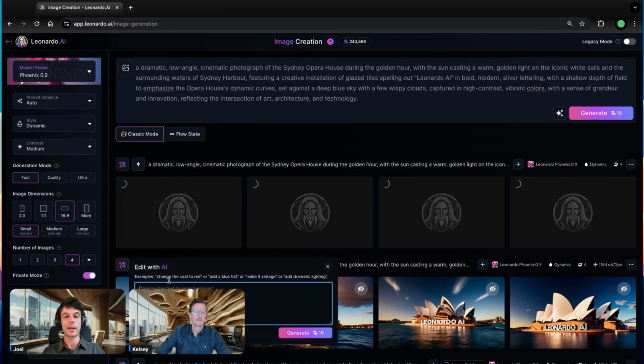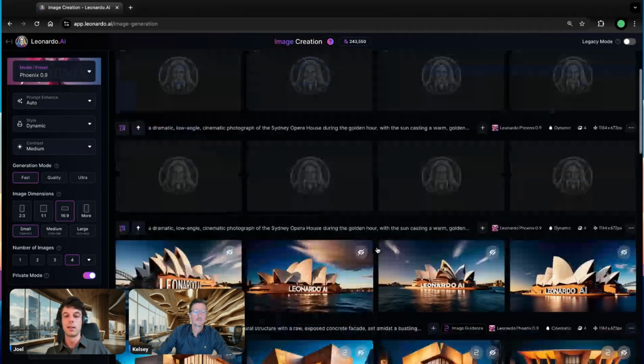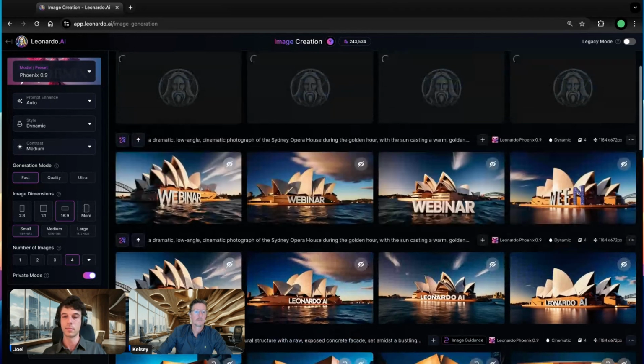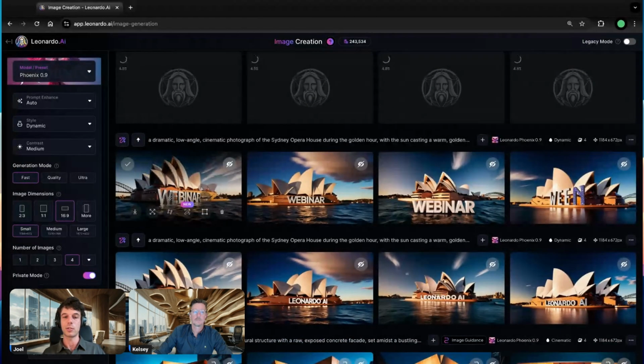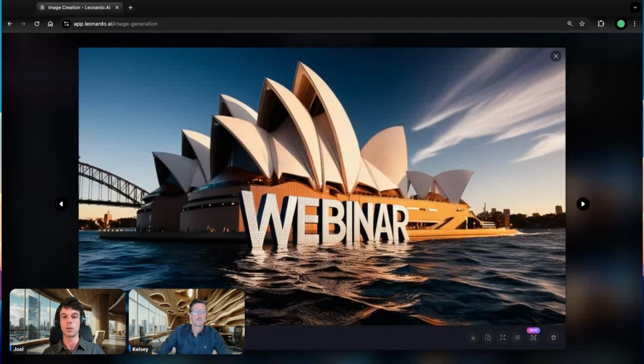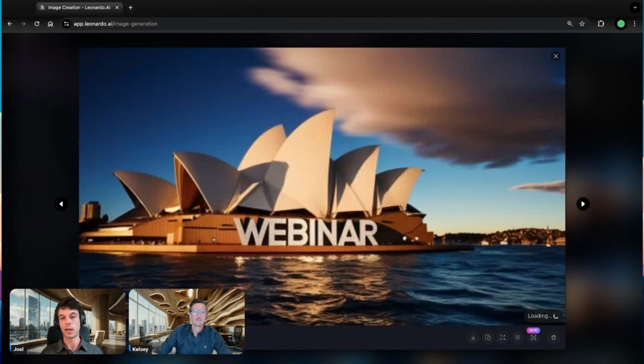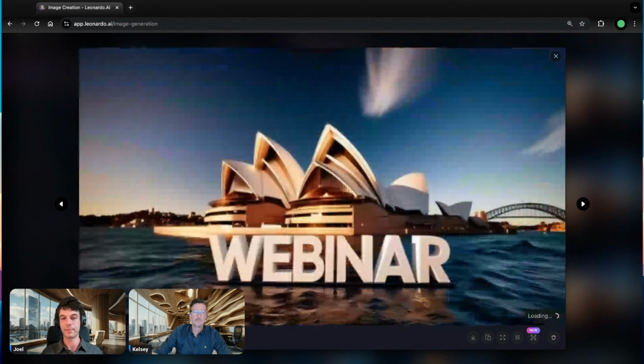And if I go back to Edit with AI here, we can see pretty quickly, without having to open a more complicated post-processing tool, I'm able to change that text within the image.